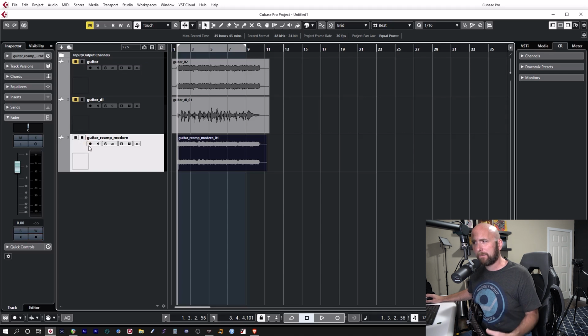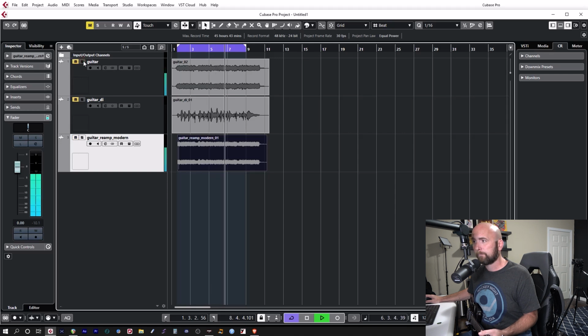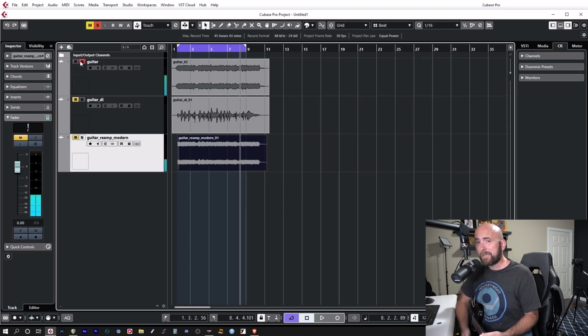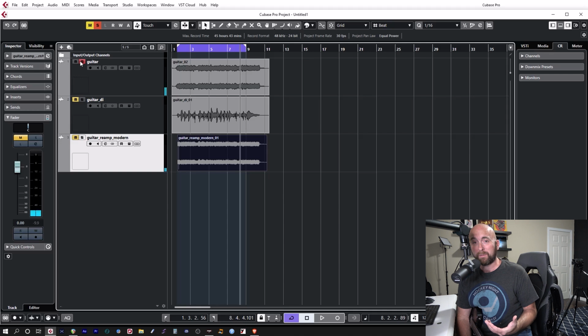And if I just get rid of that, I will play this and I will solo back and forth between the two tones. You'll hear the same performance played through the different presets. And we can do that all day long until we're happy with the tone we have, but we didn't have to go back and re-perform it. So all of that functionality is built right into our PodGo.